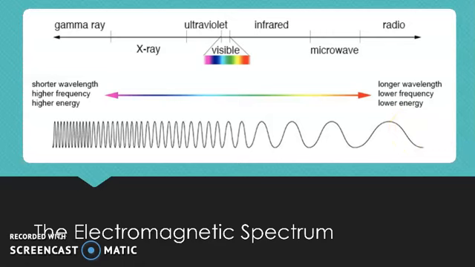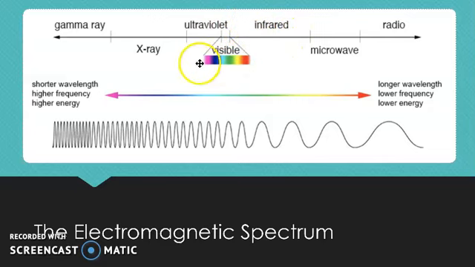The one cool thing you can look at when you're looking at the electromagnetic spectrum is you can see where all of these different frequencies and wavelengths fit onto it. The visible light, what we actually see, is only a small part of the whole spectrum. X-ray wavelengths and gamma rays are way over on this side, and then we have microwaves and radio clear on the longer wavelength side. Ultraviolet is going to be right on the outside of the purple side of our visible spectrum, and infrared is going to be right on the outside of the red part.